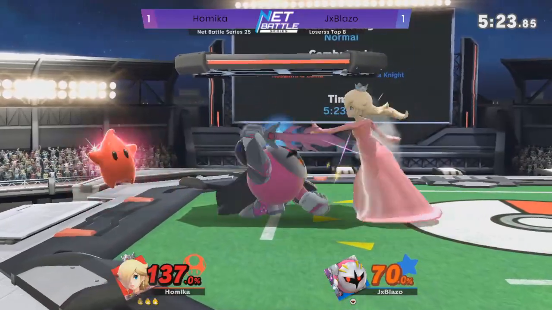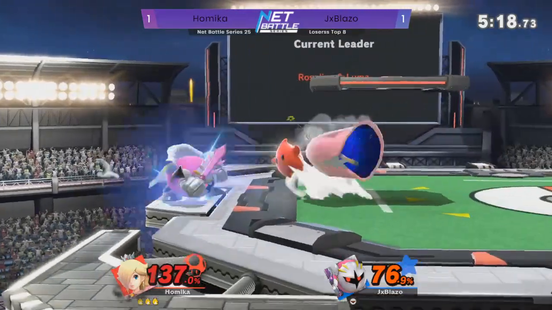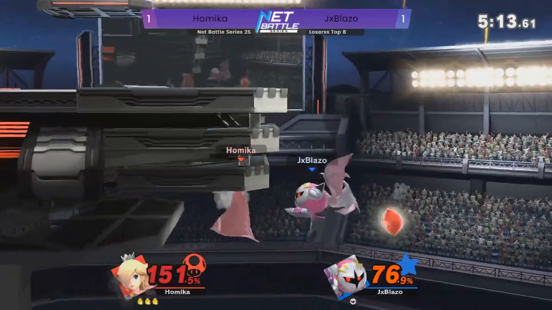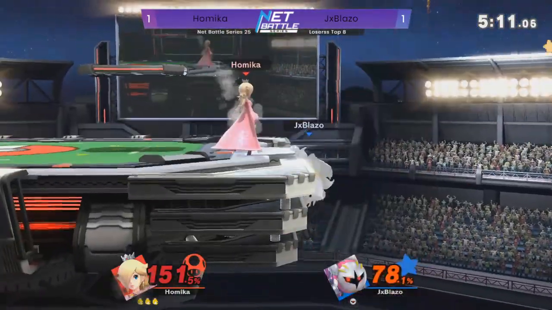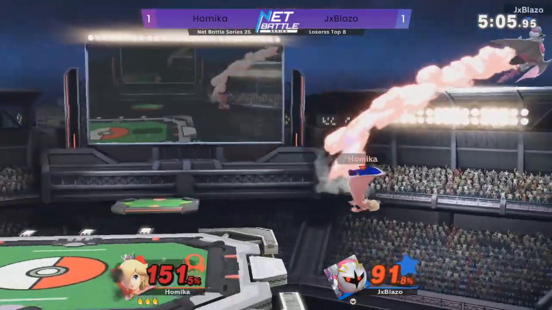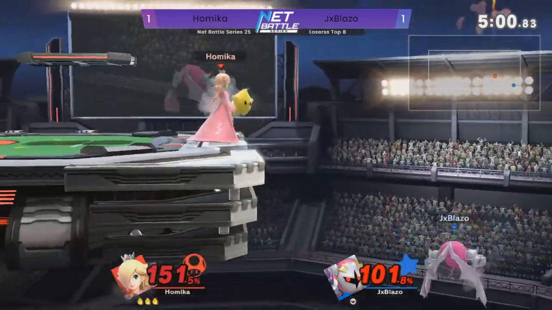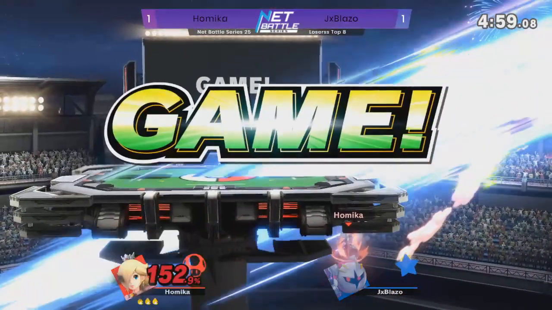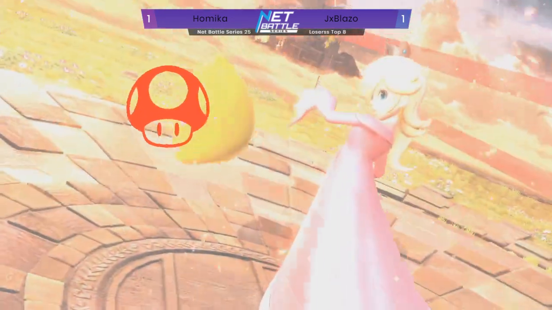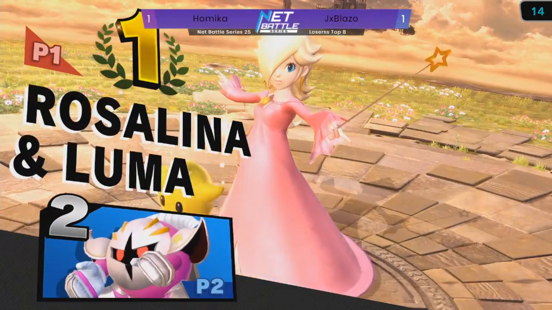Nice down tilt by Homika. It's the placements of those little moves that you don't see a lot of average players from certain characters use. That really shows you that this is a character specialist. And there it is, edge guard. Not even a spike, and we got a 3-stock actually. Man. That was a fast game. That's some nice Rosalina.